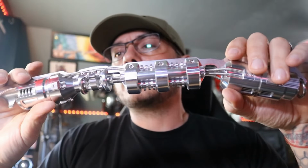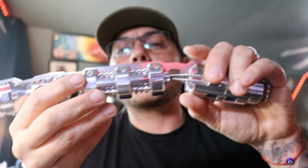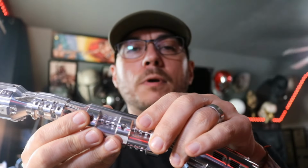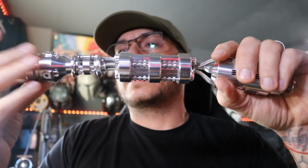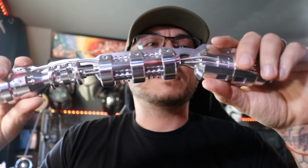This came to me yesterday. I was very much looking forward to it. I got in on the pre-order, which was close to a year ago. In fact, I think it may have been last May the 4th. So I got in on the pre-order, tried my hardest to forget about it, and then got a tracking number last week, and I was super pumped. So this came in the mail yesterday.